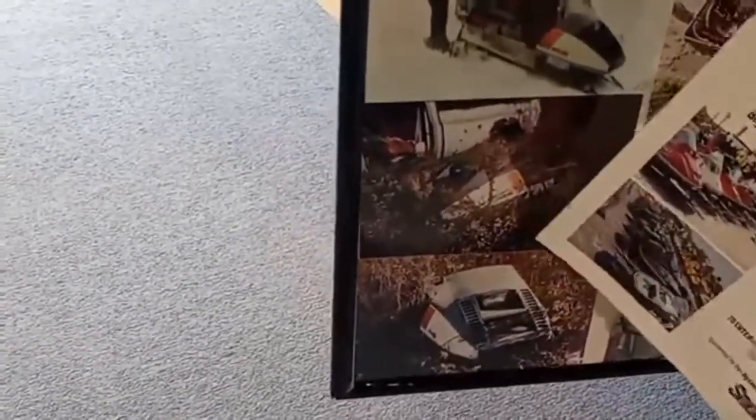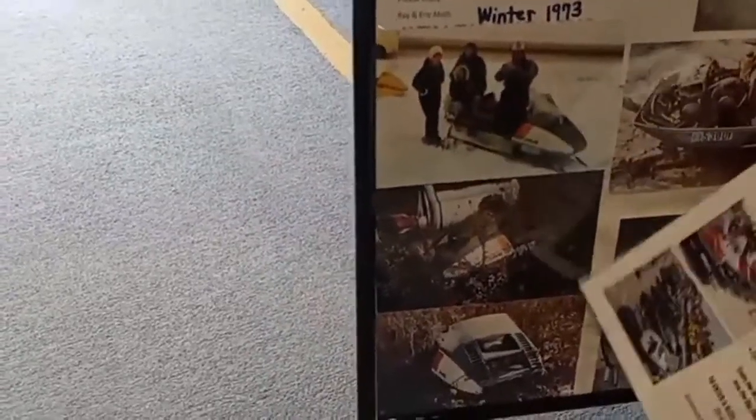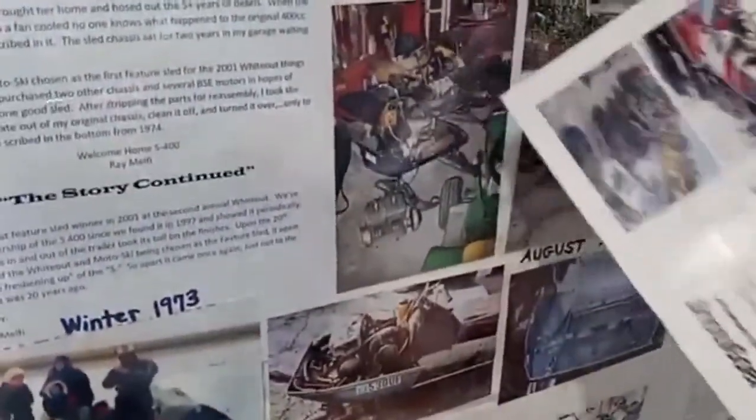Well, one of the fixes from Moto Ski was they would give you a fan cooled and put it in your free air. And I said, I don't want that because I bought a free air. I wanted a free air. So they wanted to send me a fan motor. I said, no, the heck with that. Here, this is in my garage, it took me 3 sleds to come up with all the parts.